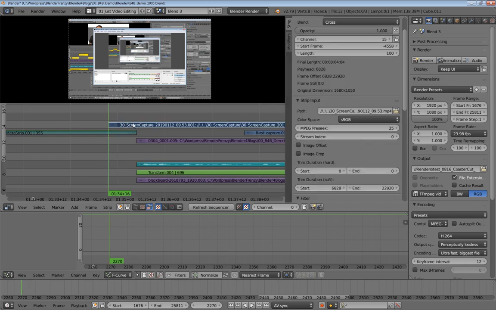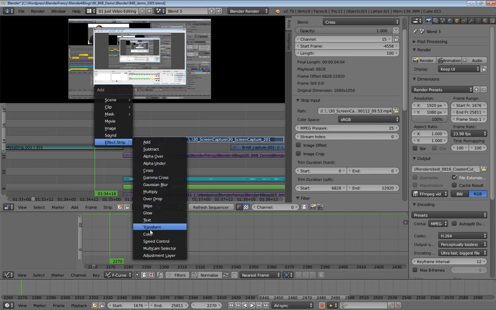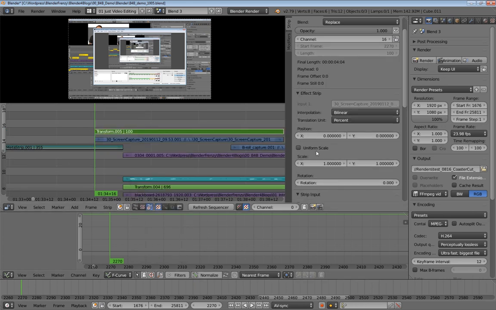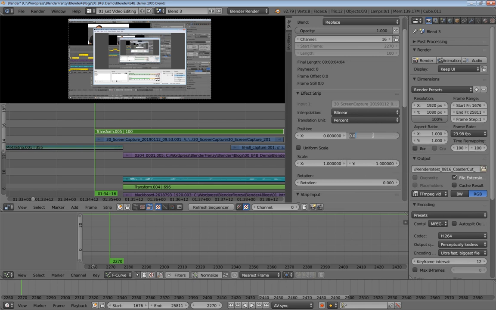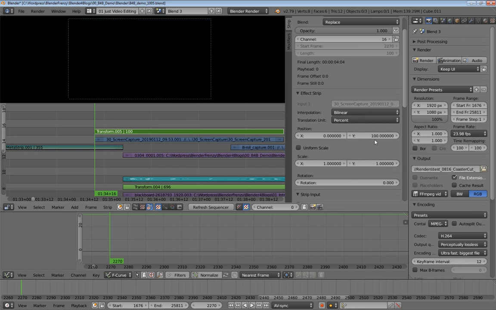And I want to add in a transform to that, so that we can move this on our Y. Now it goes by percentage. I can do pixels as well if I wanted to, but percent's fine. And on the Y, this is actually going to start all the way at the top. So I'm going to do 100% all the way at the top. You can see that's coming down from the top there.